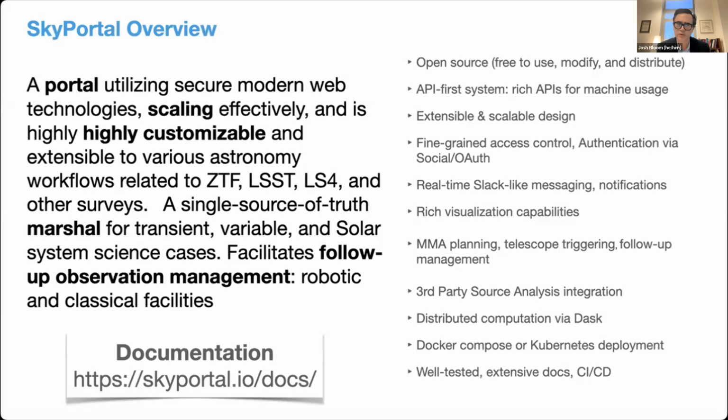And some of the new things that I'll talk about towards the end of the talk is our ability to do multi-messenger astrophysics planning for follow-up, to trigger wide field imagers, to take data in a way that's optimized, for instance, for kilonova discovery, and then take the results of all those observations and all the candidates and filter that back in to potentially refine the planning of those discovery facilities.